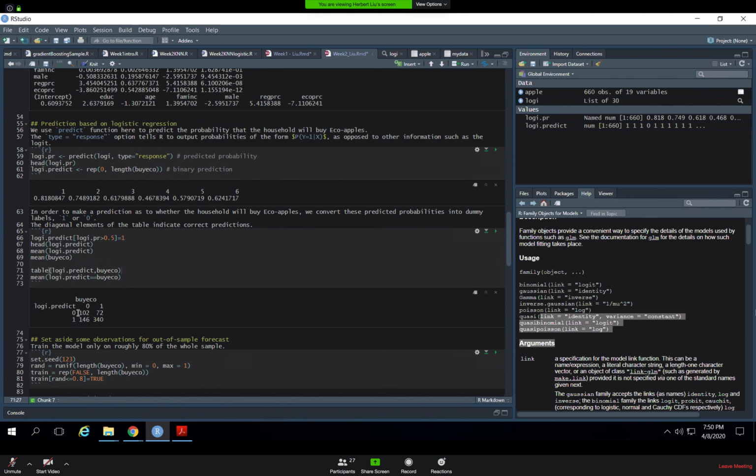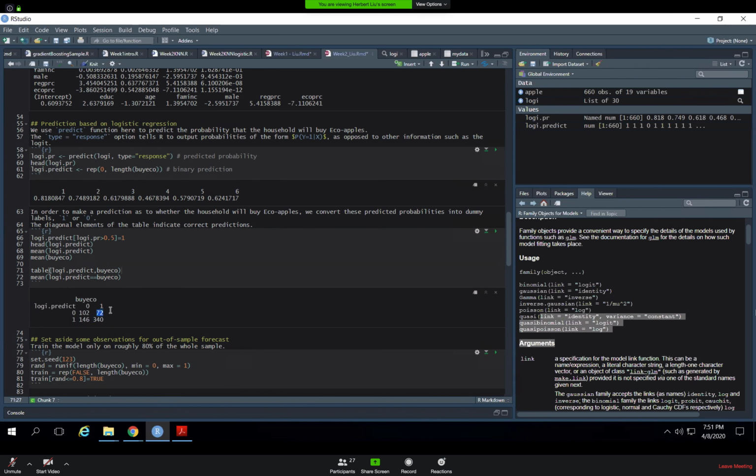When the prediction equals 0 and the actual number equals 0, these are the correct predictions, and this one is also a correct prediction. So on the diagonal of this matrix, it represents a total of 442 households out of 660 who got right predictions here.